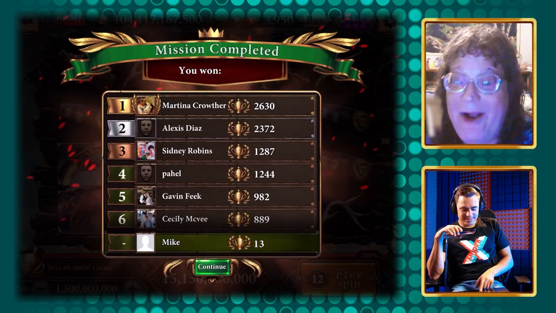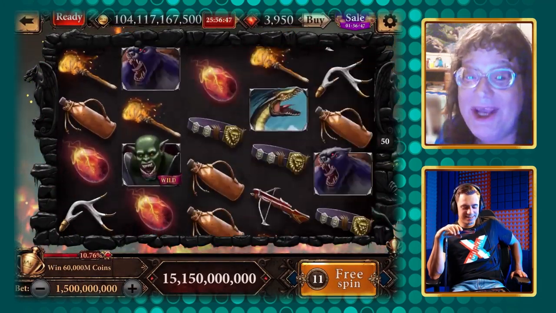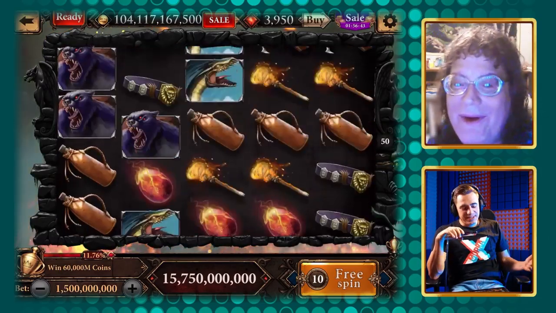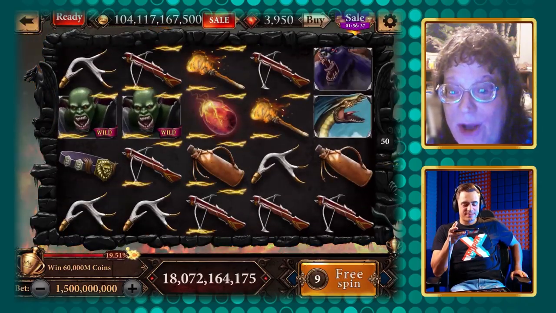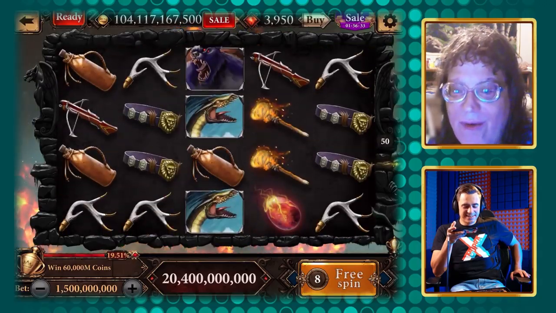See, sometimes I get what I call a growler set, right? Uh-huh. Where you go through almost all your free spins and you don't get nothing, and then you get wham, a huge hit on the last cup. That's why I really enjoy it. It's like from zero to hero in a couple of spins. Oh, here comes a good one. 20 billion. 20. All right, yeah.